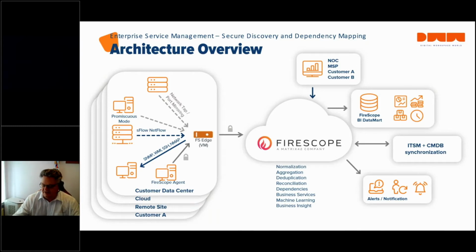The other abilities that being in the cloud gives us is the ability to send that data across to an ITSM solution, to populate your CMDB, to send the ITSM solution all of the relationships so that you can make those critical risk analysis. We can also send our data to a data mart database so that you can have a documented, fully relational database to do all the reporting against, should you wish to do any reporting about the data we gather. And then finally, we also have the ability to send alerts and notifications, and later on I'll explain why we need to do that. So just remember that we have that ability, and you'll see why shortly.